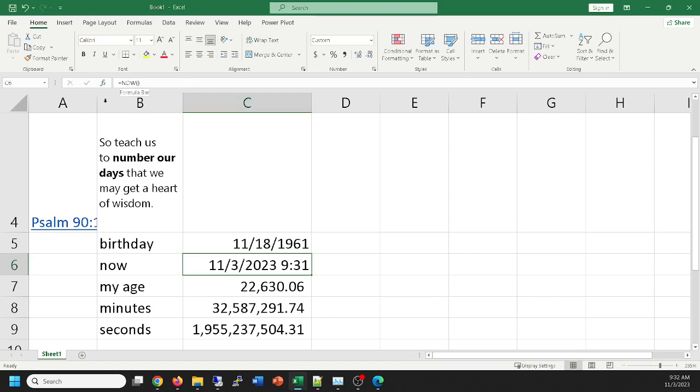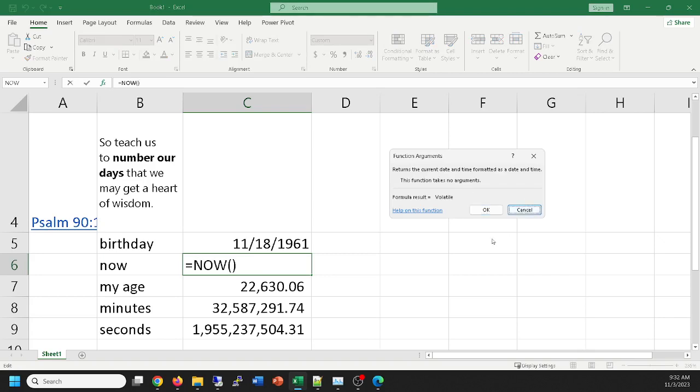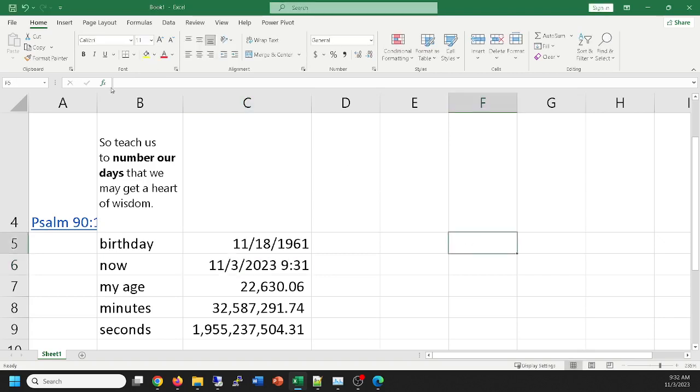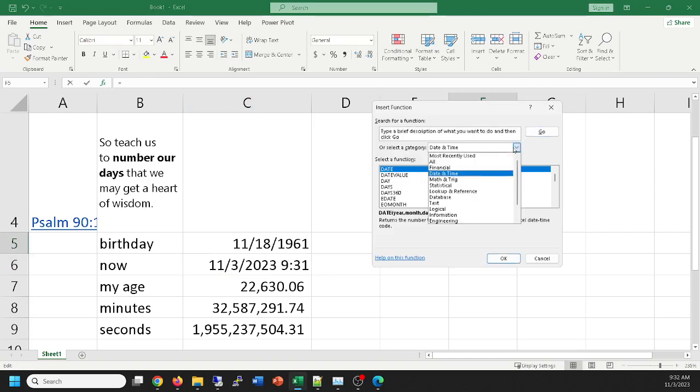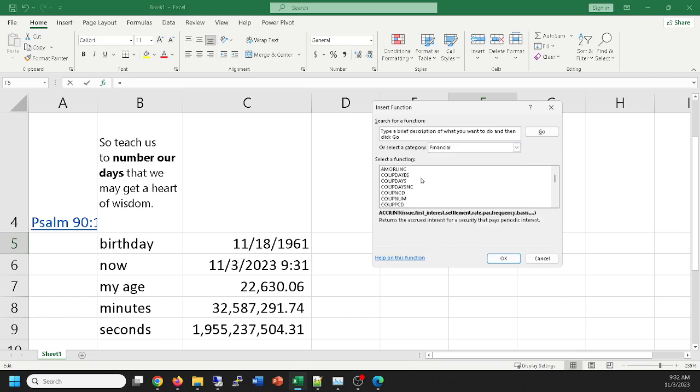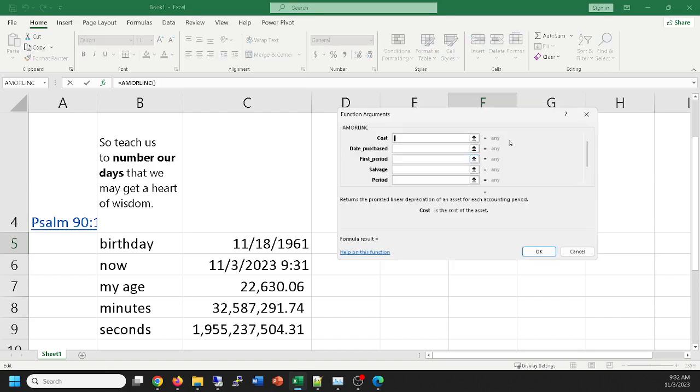And in your future working with Excel, remember you can go to any cell. If you want a formula in there, you can go to various categories of formulas. You will very likely use the financial formulas. Lots of them there. The one that is very common here is calculating your mortgage payment. There's ways to calculate your mortgage payment based on the number of years of your loan. They give you a lot of great formulas in there.